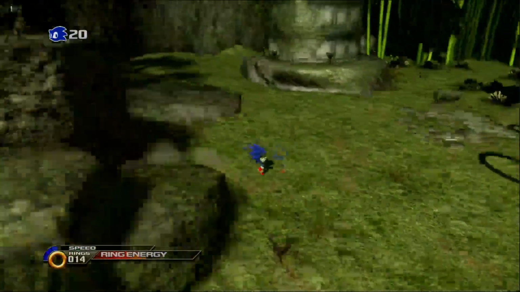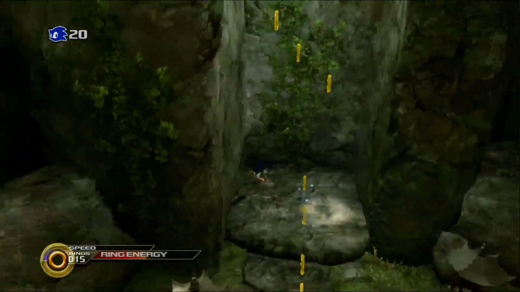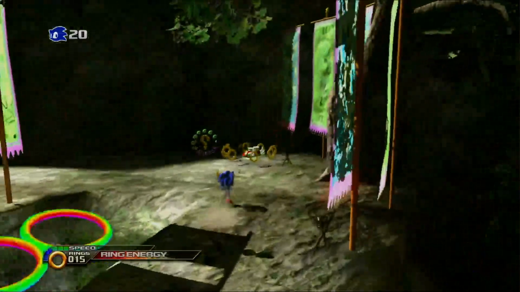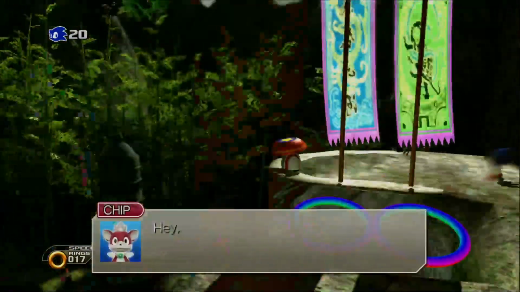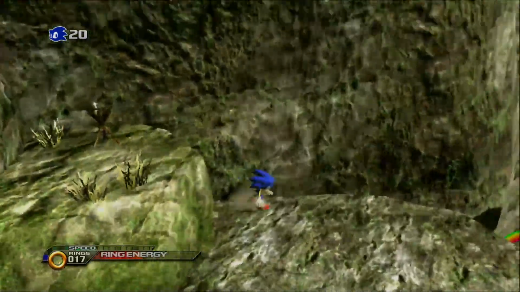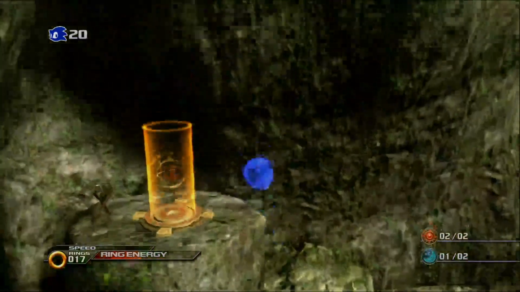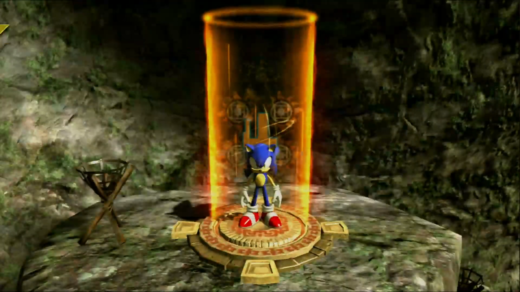Whoa, camera change. All right, let's go ahead and do this. See, this is what I was talking about when we said we needed the wall jump shoes for this. I miss all the rings, unfortunately, but we get up here and we get another upgrade, the air boost shoes. So now we can basically boost in the air as long as we have the ring energy for it. So it's going to go and boom! Just like that, we get ourselves that sun medal and we go ahead and access Dragon Road Act 1 Day.